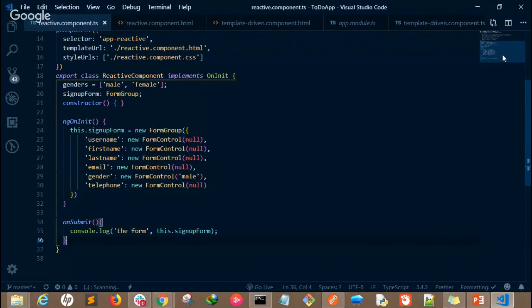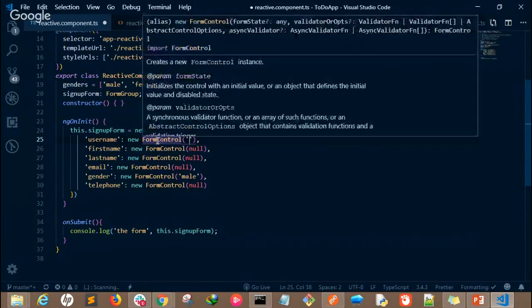Then here, you can actually put a value in it, right? You can set a value to it, but because we don't want to put anything, we can either write null or just put an empty string. Now, there's something about this FormControl. It also collects validators. Do you understand?